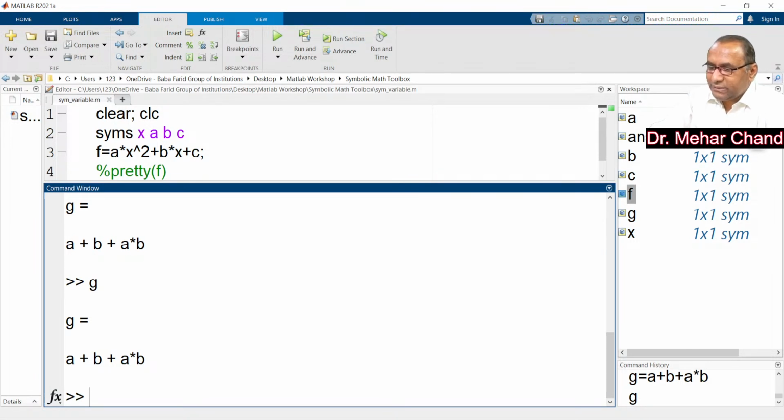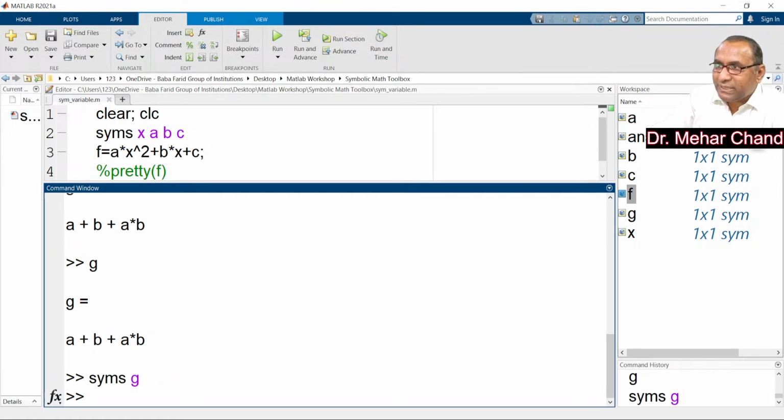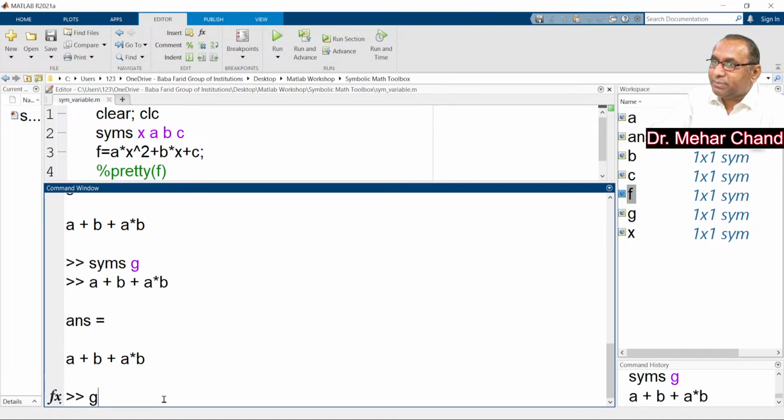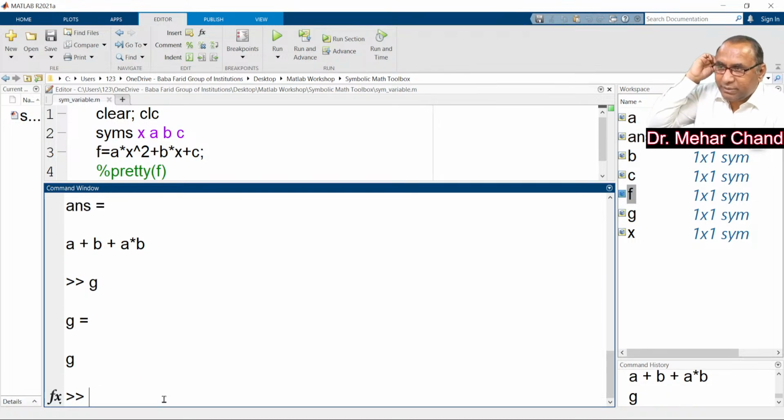But if I am using sym g, now what happened? g is now a symbolic variable when I enter. So the information previously in g has been removed. See, when I enter, this will not return this value. This will return g is equal to g, something new.